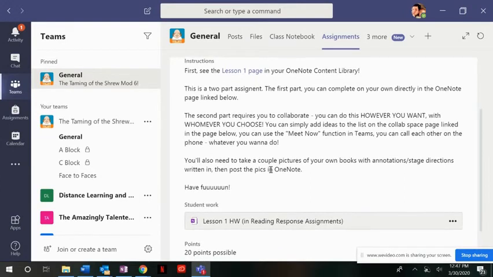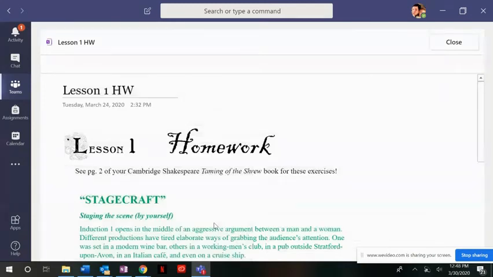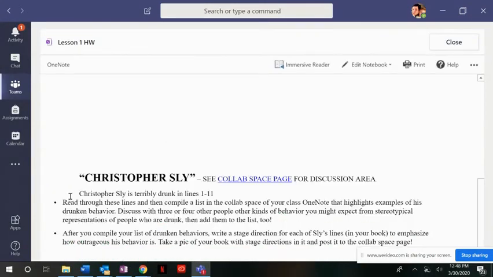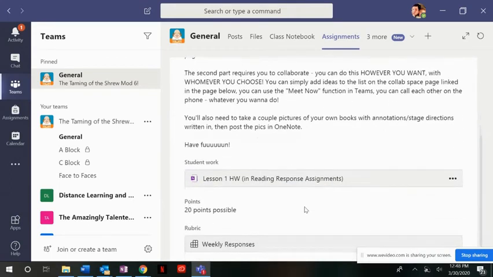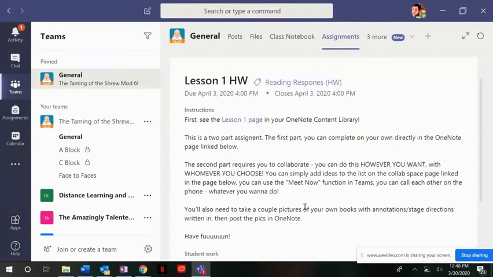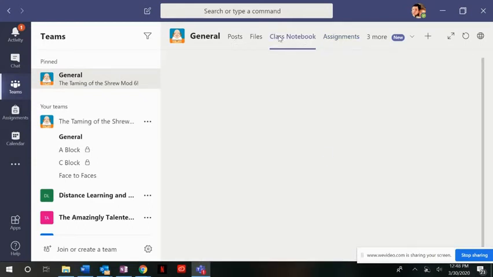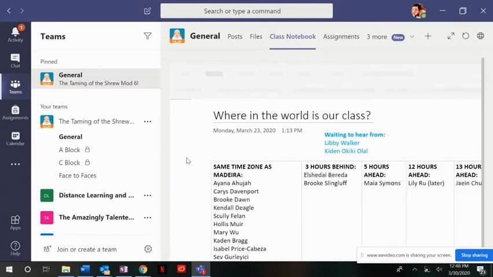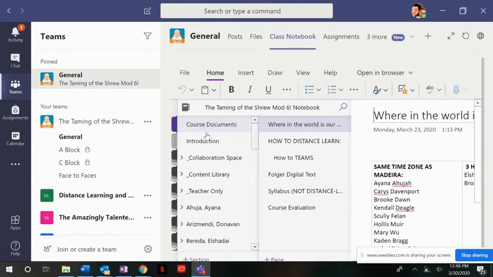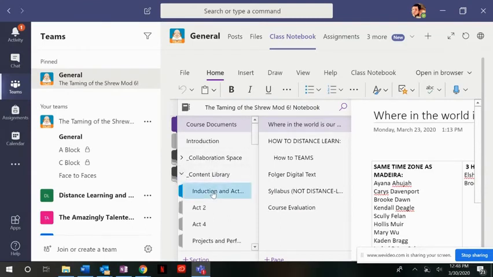That's it, right? So this corresponds to this, right? Hopefully that does the trick. As for annotating other parts of the book, by all means, you can go ahead and do that. But the only thing that I'm asking you to turn in is the stuff in that homework section.